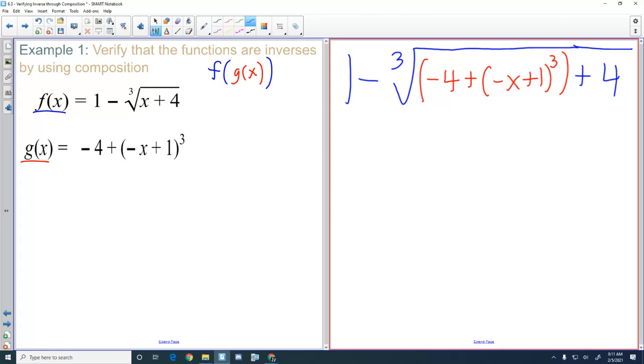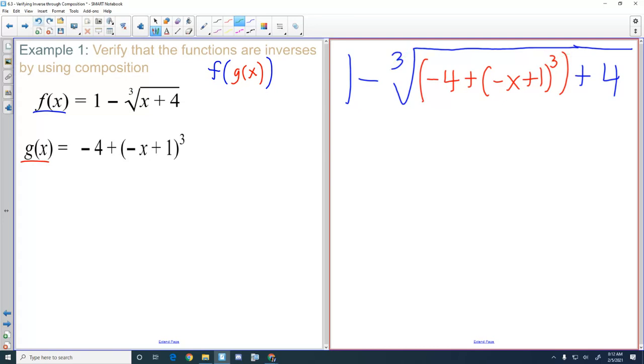So now, simplifying: how do I start canceling stuff out? That's what this essentially boils down to. Now, I saw some students want to do this: cross off the 3 and the 3. Can I do that at this point? Actually, no, we can't, because is everything under the root being cubed? No, it's not. So look underneath that root.